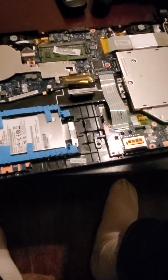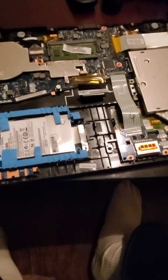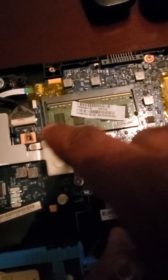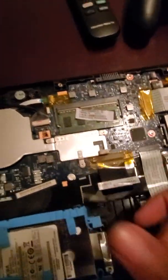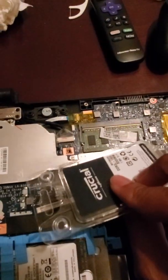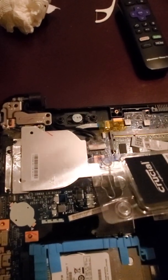I need both hands. Make sure no static current — if you use rubber gloves that helps. To take the RAM out, you have to depress these tiny clips — there's one here and one on this side. Press them and it pops up. You pull it out. When you're going to put a new one in, you flip it because that's how it's supposed to go — fit it in, push down, and it sits in there.